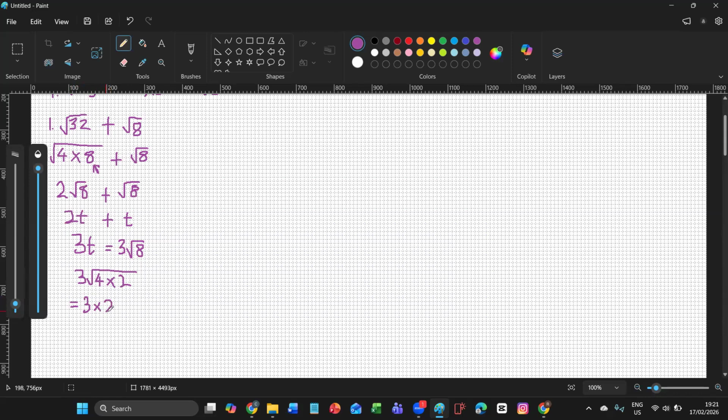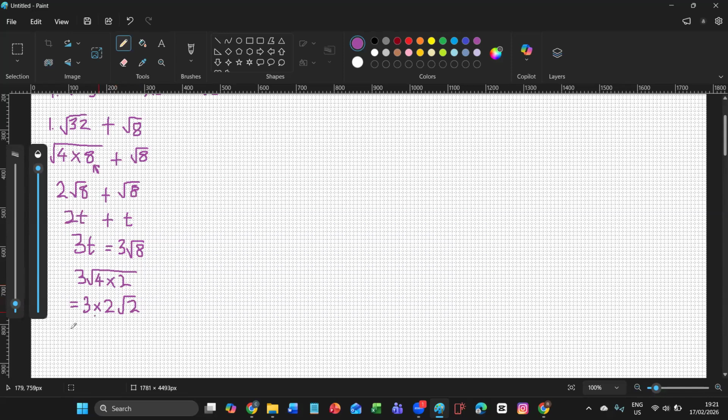Like this. But then the root 2 will stay on its own like this. Can you see that? Yes. Now, that root 2 is staying like that. Why? Because the square root of 2 is not a perfect square itself. So we just leave it as root 2.